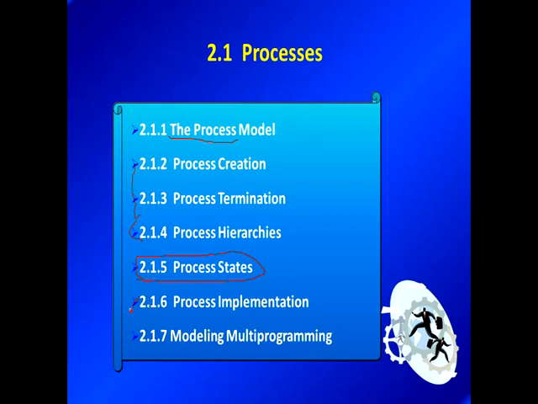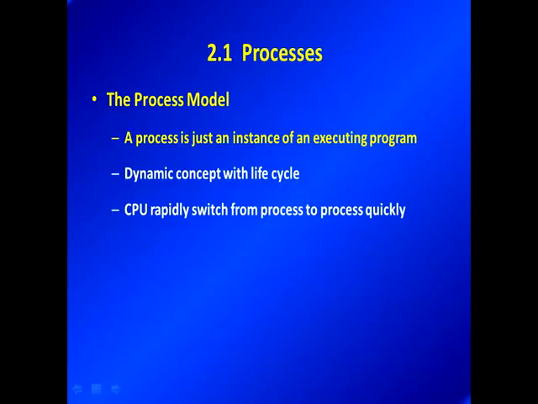Also, you need to understand the basic structure for the process implementation. We are going to introduce some items in the process control block, which is the structure for the process implementation. And in this part, you just need to understand there are different information in the PCB, and that's enough. Also, this last part is not so important either. So you can see part one, part five, and part six are comparatively more important. Now let's move on to the first part.